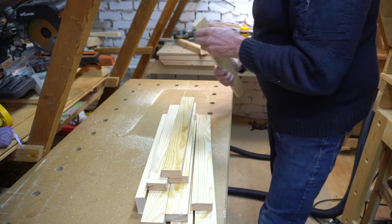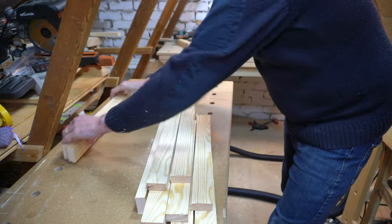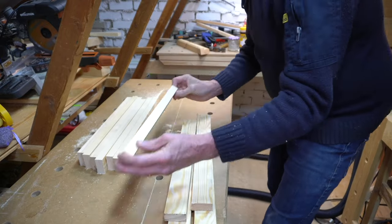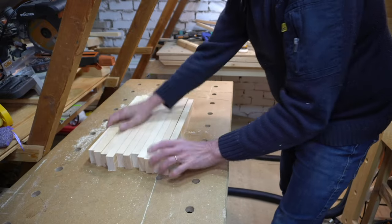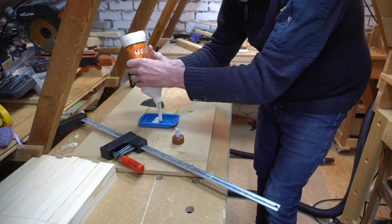Here's a stock, and I'm going to try and alternate my grain pattern as much as I can. So, in a nutshell, that's going to be my little workbench.